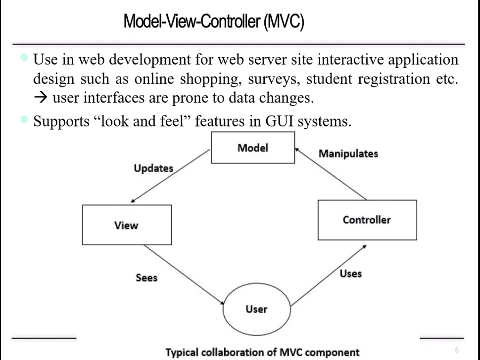Then the view, where the user interacts directly. So through the view, the user gives input through the interfaces and sees the output. And the controller is responsible for taking input, processing the input, updating data, and then selecting and fetching data to a view again. So that is the task of the controller.